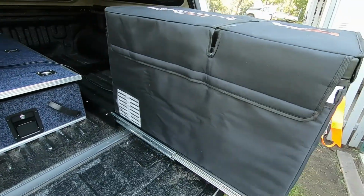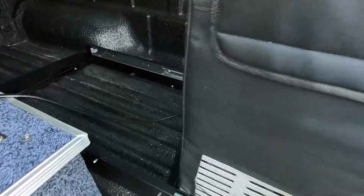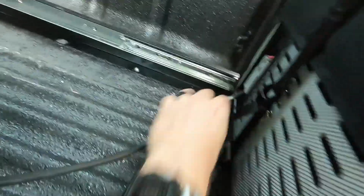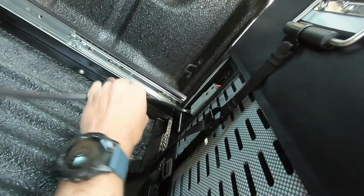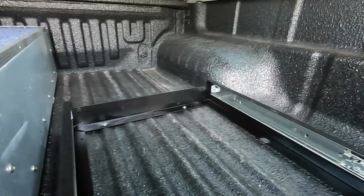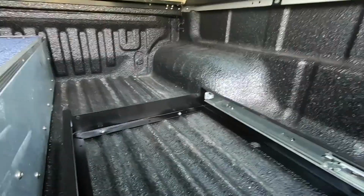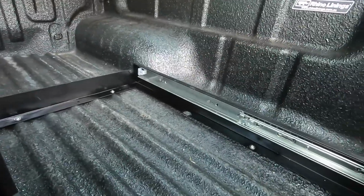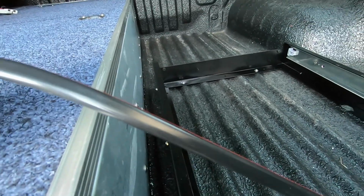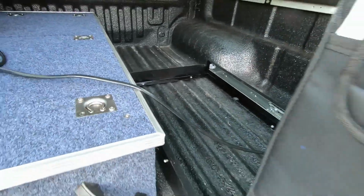I'm just going to pause the video for a second. I'll just show you the second thing, just quickly actually. The only other thing I think they can incorporate is some sort of cable management for this Anderson plug cable. What I find is at the back of the slide, when you're pushing it back in, it sometimes does get caught and you can't click the slide back in all the way properly. So if it could come with some sort of snake or anaconda along that side or this side, wherever, to manage that cable a bit better, so you're not having to reach in here and push it out of the way, it'd be really handy.